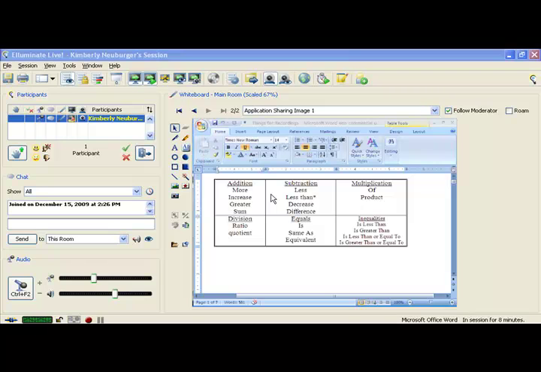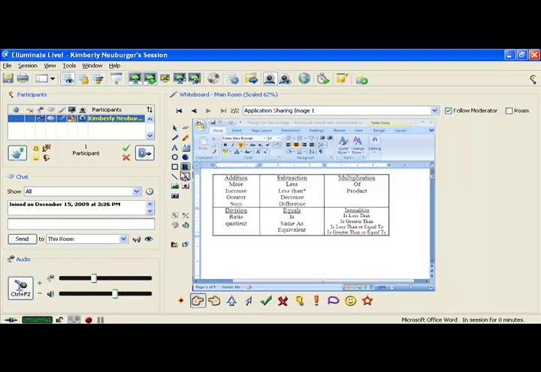Class. Today we're going to take a look at how we would translate words into basic math symbols. And it's nice to have a basic set of words that often represent the different operations for math before we start out. And then I'm going to give you a process that will help you to translate words into math symbols. So I have a chart here that gives you some of the basic words that you see most often when you are translating words into math.